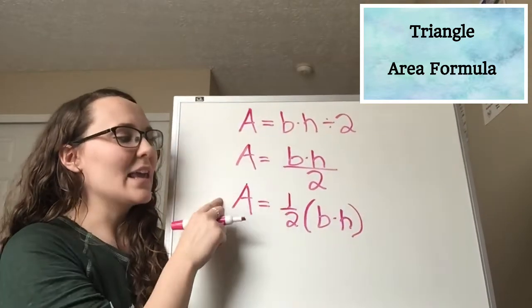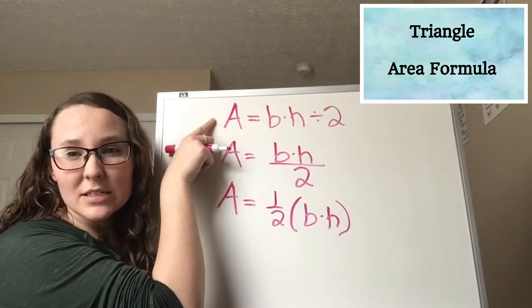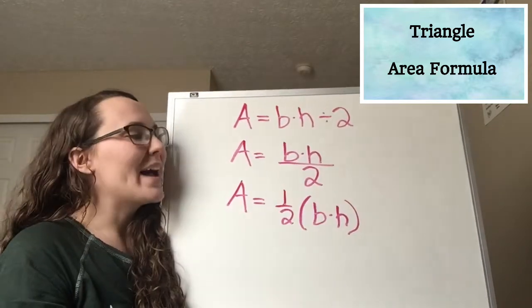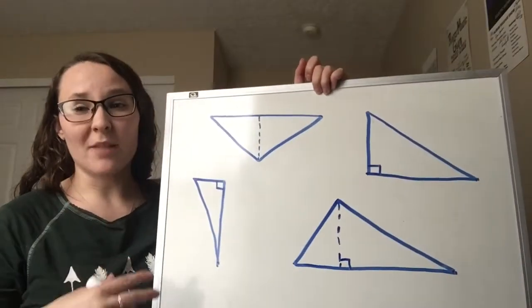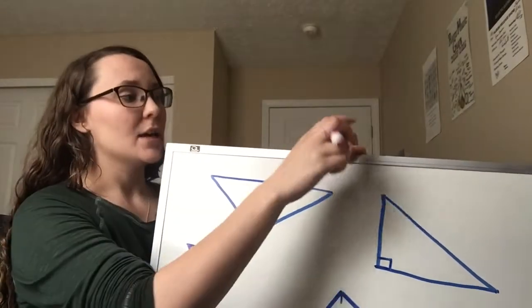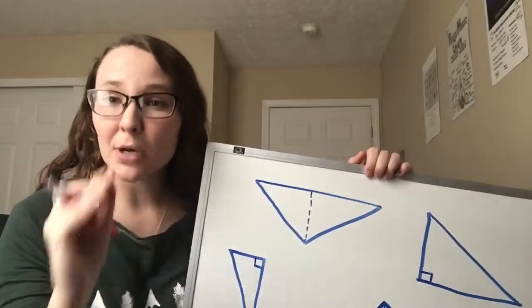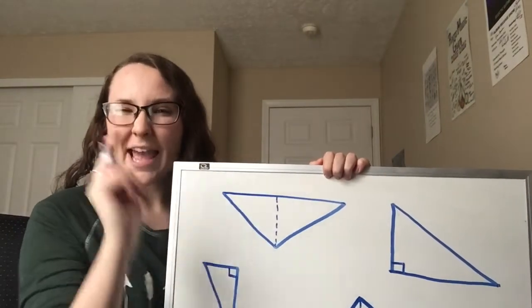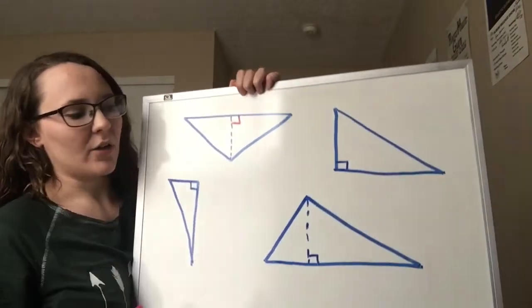You can use any of these formulas and you will get the right answer. They're the same formula. I personally like the top one the best just because it keeps our order of operations nice and neat. It's pretty simple, pretty straightforward, but if you like the other 2, that's fine as well. Personally, I think the hardest part about the triangle formula is figuring out which line's the base and what line's the height. So remember, the side length is not always the height, but the height is always perpendicular to the base, which means that the base and the height intersect at a 90-degree angle. A 90-degree angle is usually represented with a little square, okay?